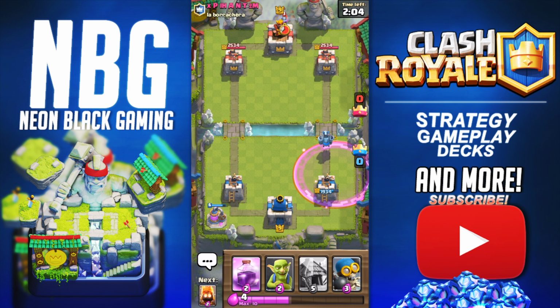So we do have a pump down, which is good, and I'm glad we're facing a guy with low-level troops, so we actually have a chance with this terrible deck that we were given by this generator.